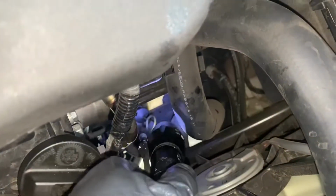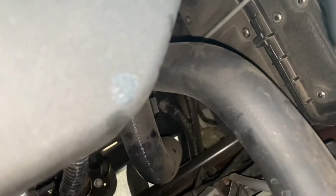So here's the fill tube. Next to the transmission is the filter, and it's right down there. And there's a bracket with a 10mm nut on it that you're going to need to loosen. Okay, you can do that from the bottom.